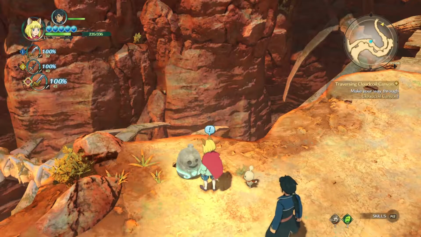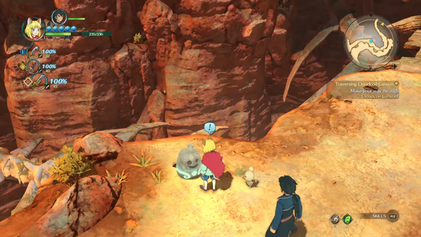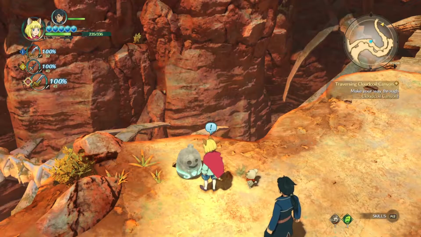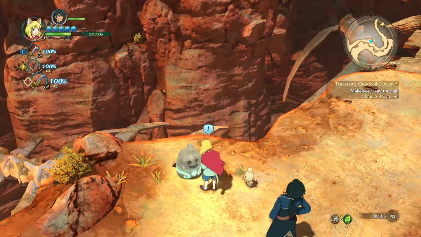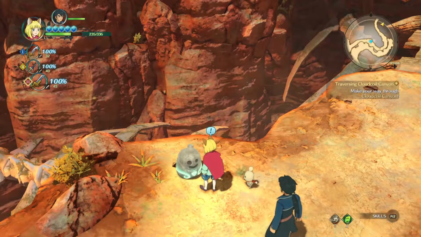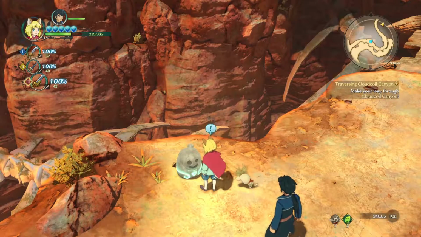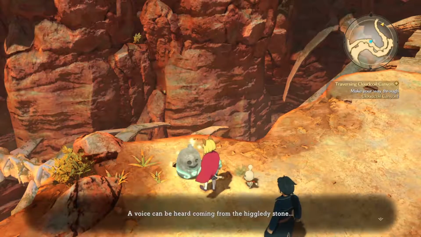So we're gonna come across our first Higgledy stone, and these stones need a certain item for you to summon the Higgledy that the stone represents. So when we get this one, I think you need a Munchie Nut, but we're gonna find out.